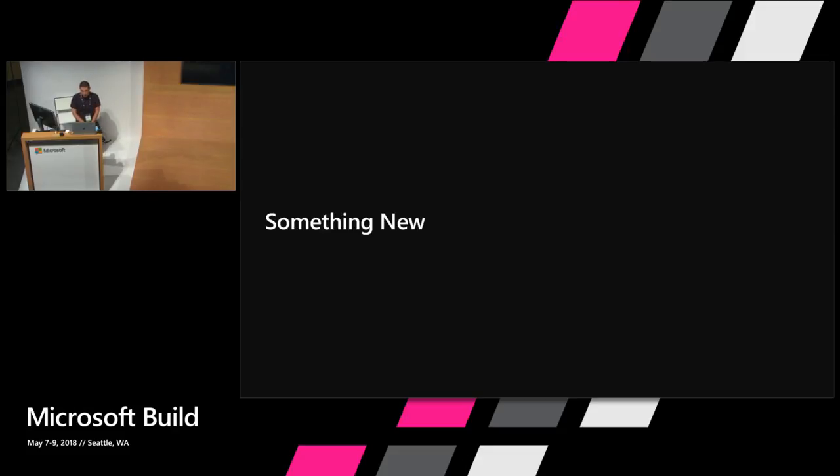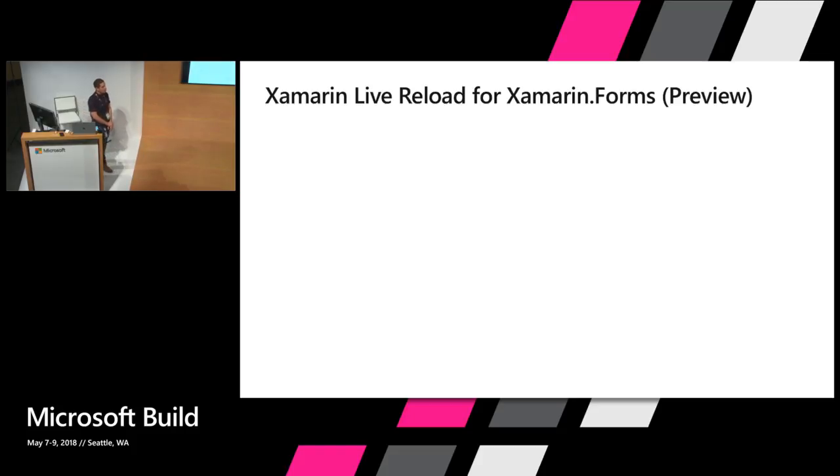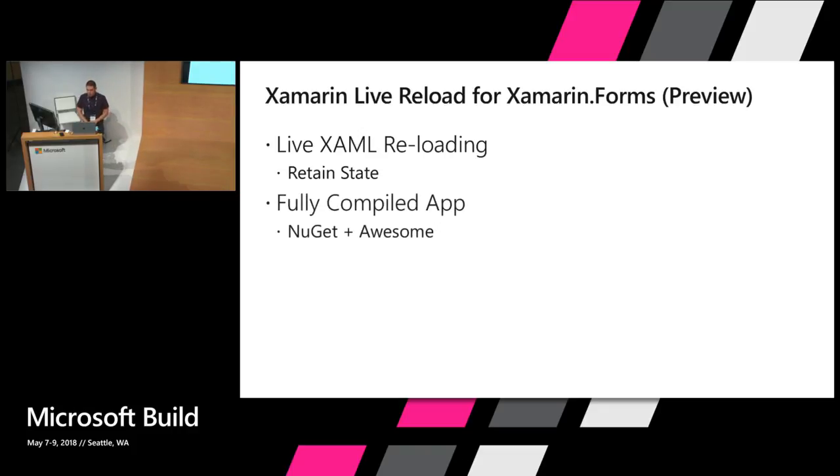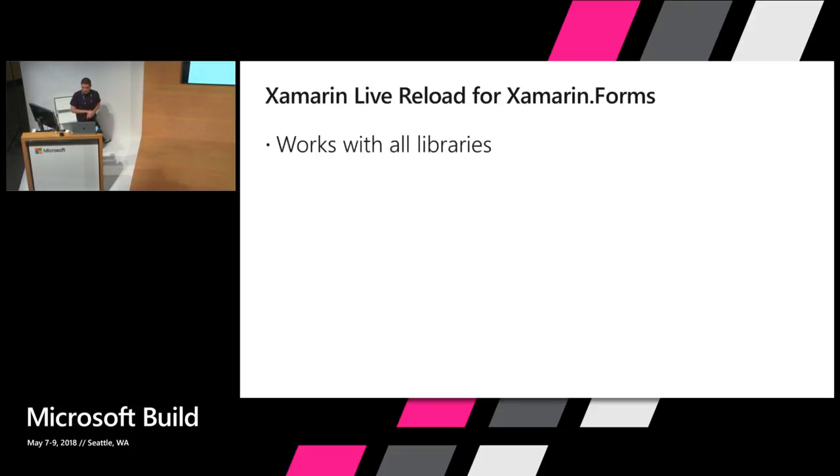And that's why today we launched into preview for Visual Studio 2017 our Xamarin Live Reload for Xamarin Forms XAML user interface. It gives XAML live reloading and retains the state of your application, of course, based on your architecture. And it works with a fully compiled application that's in debug or just run without debug. You integrate a NuGet into your app that can communicate with Visual Studio, and pure awesomeness happens. So let me show you what this does.